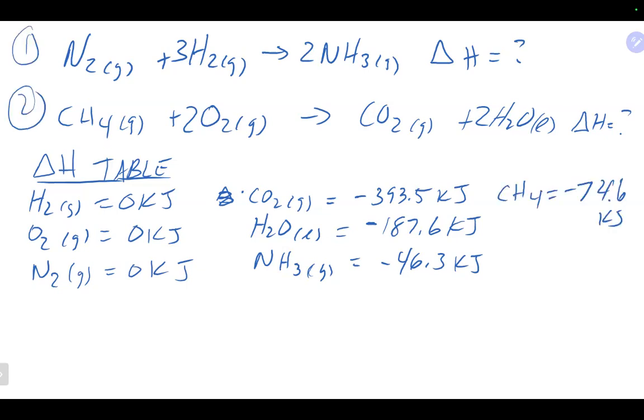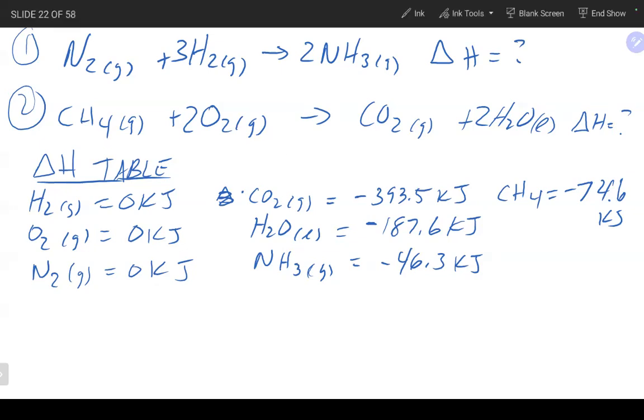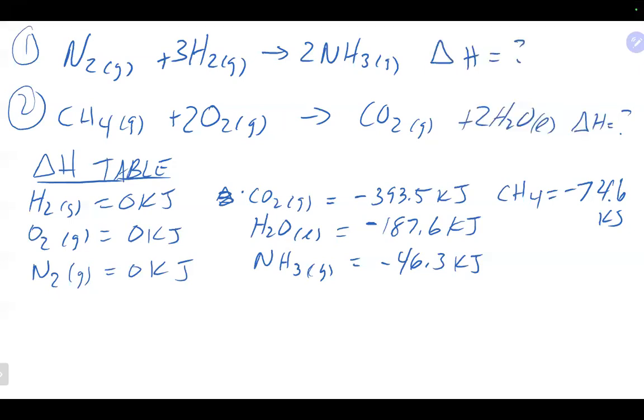Take a look. So again, in this situation, if you were asked to calculate delta H of the reaction, and pretty much all you were given was essentially the equation, the delta H of the reaction is basically the delta H of all the products minus the delta H of the reactants. Once again, you would go to a table, obviously, and find all these values. The important part here is we're just going to add up all of our products and then subtract it from all of our reactants. We take the coefficients into account when we do that.